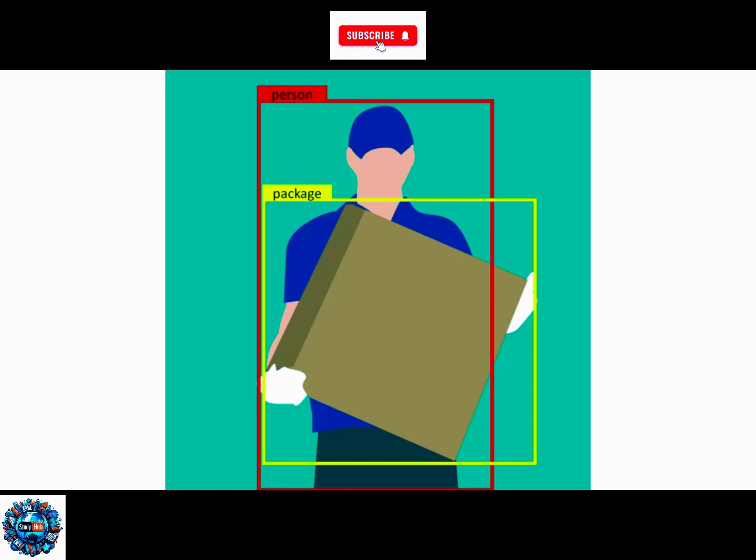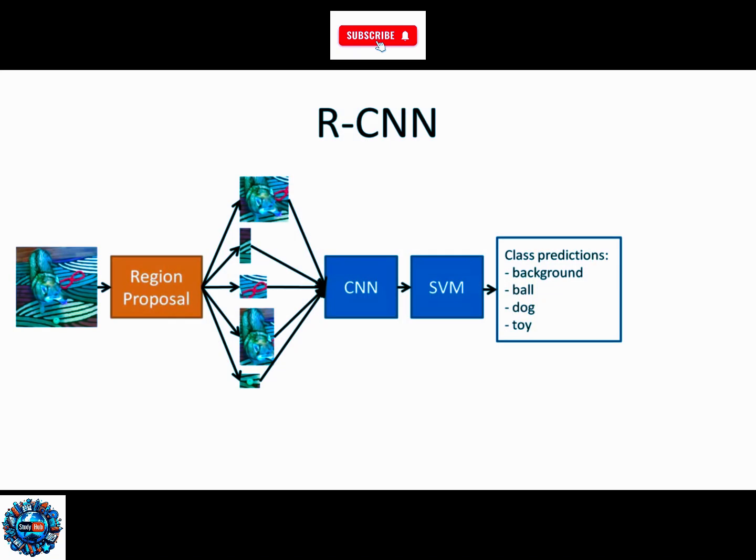But back to our RCNN example. Here is the basic structure of the model. A region proposal algorithm finds around 2,000 sub-image portions that are fed to a convolutional neural network. Note that the CNN used here is just for feature extraction. In the original RCNN paper, the features are fed to a support vector machine, or SVM, instead of a densely connected neural network for classification. The output of this part of the model is a prediction of the class of that particular region of interest. Note that the region could contain just background, so an extra class is added to denote that the region does not contain one of our desired classes.